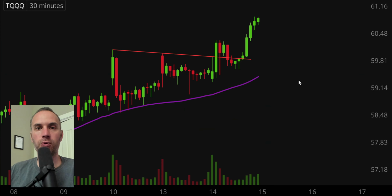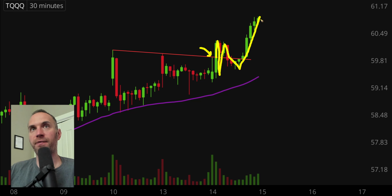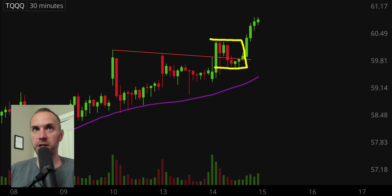Next one, TQQQ, and this was a monster breakout here. It was very sloppy at first. Got the breakout of that trend. Well, I take that back. Opening 30 minutes, check it out. Rejected at the trend line. Came up here, shattered above it, dropped all the way down, came back up, dropped down below, and now has finally gotten the bigger upwards move. So there's no doubt about it. If you struggled during this portion of the day, you're not alone. You know, a bunch of people got chopped up with that crazy action.